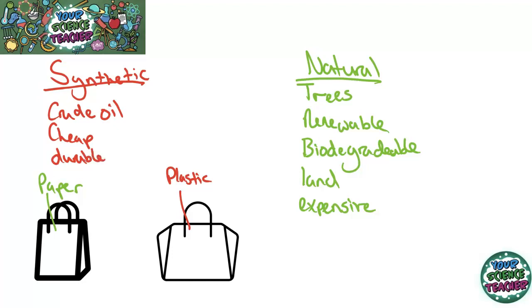Plastics are really good at surviving. Just think about the times you've gone to the shop and the supermarket's given you a plastic bag, or some of them are giving you a paper bag. The plastic bags often survive the trip home a lot better than a paper bag, and that's a key reason that plastic bags have replaced paper bags. But as you probably know, these plastic materials are having real problems in our environment because of the fact that they are non-biodegradable. This means that they don't break down very well in the environment, and there is a lot of work going in trying to create plastics that are biodegradable.